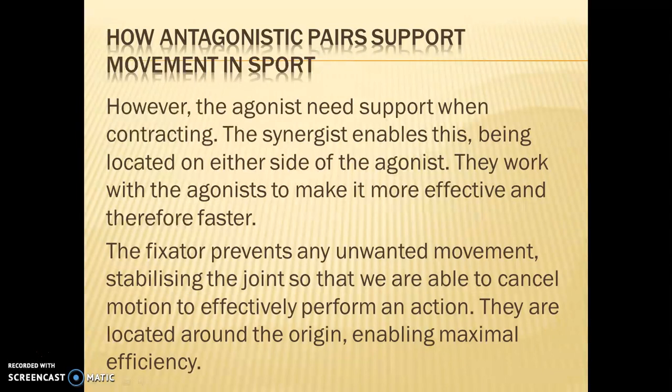Despite the need for constant movement in sport, if there were no stoppage in the muscular contractions, then we would not be able to control our bodies. The fixator prevents this. It stops any unwanted movements, stabilising the joint so that we are able to cancel movement to effectively perform an action. They are located around the origin, enabling maximal efficiency.